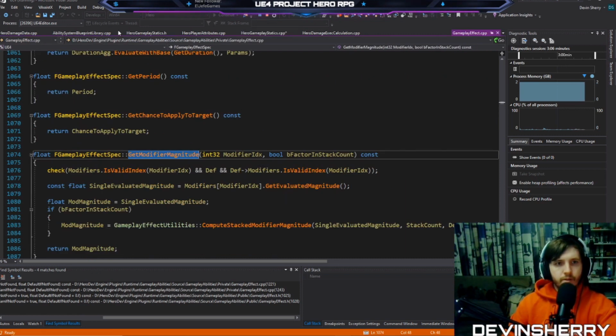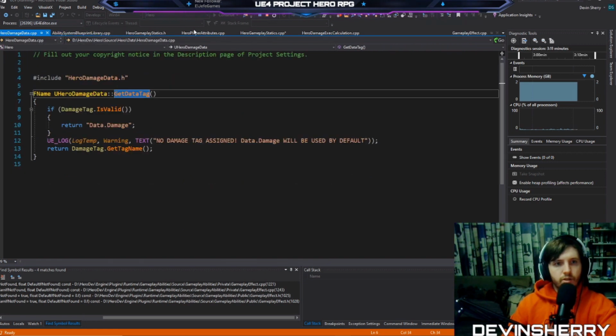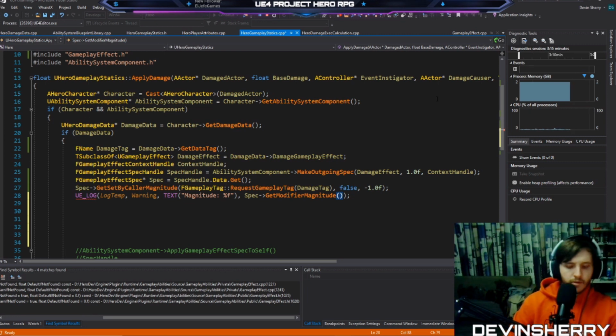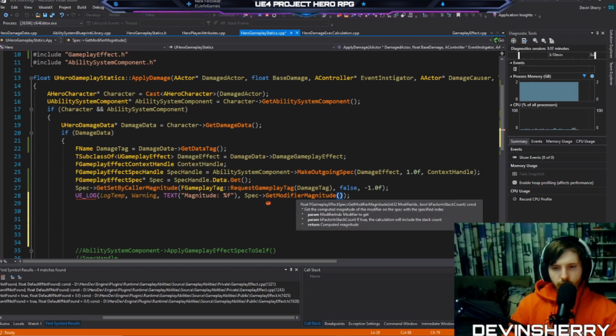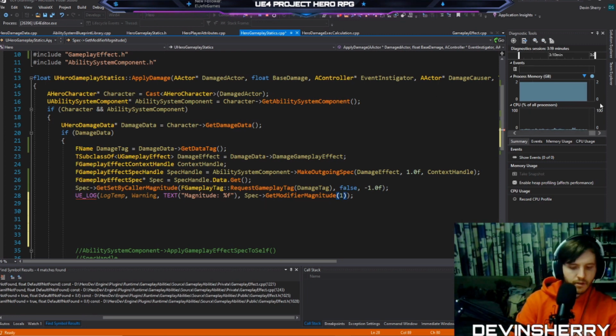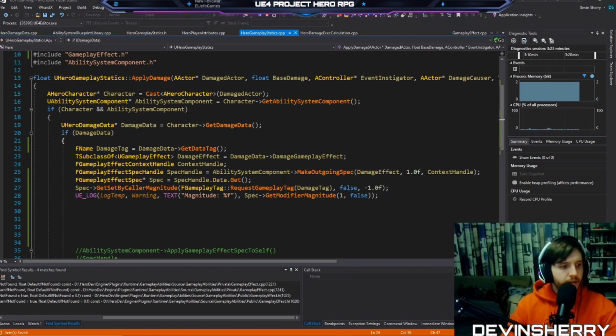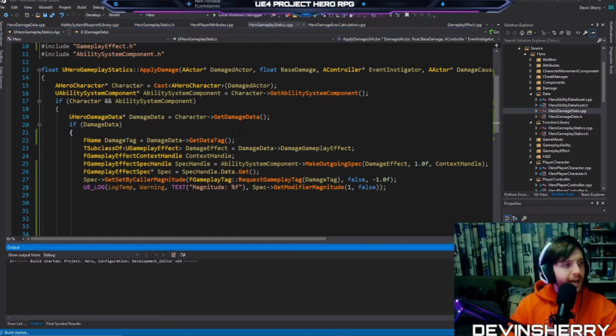No. Guess we could just do what? 1 and 1 and we'll kind of just deal with it. Was it a Boolean? No. Yeah, okay. 1, false. Let's see. Let's recompile.